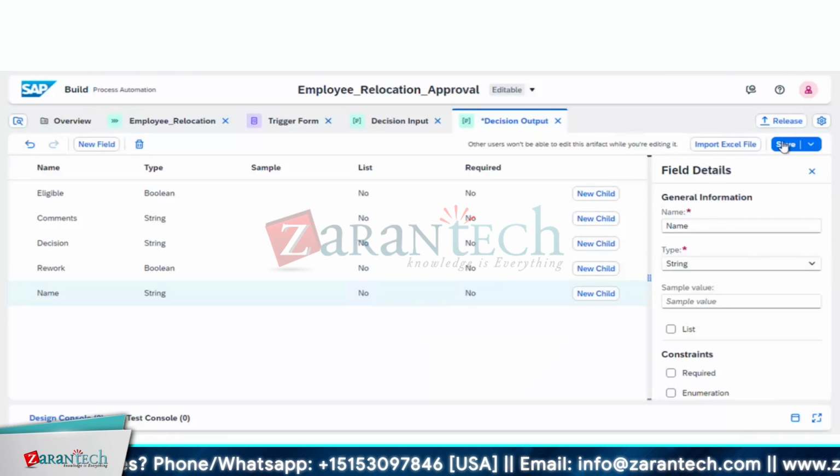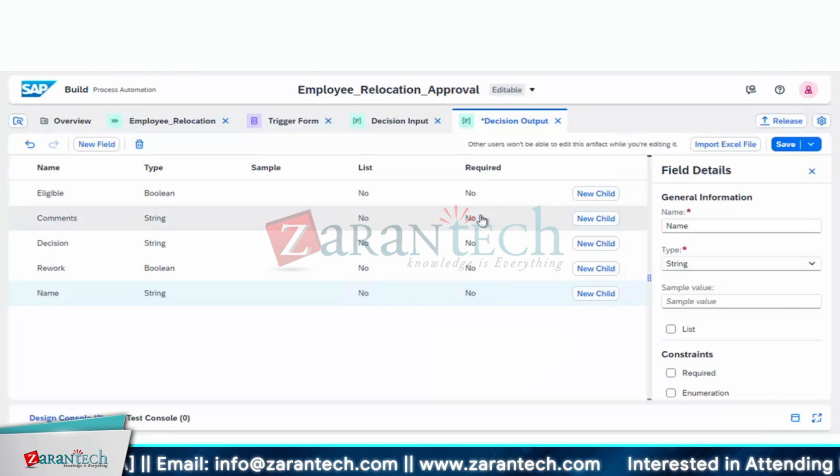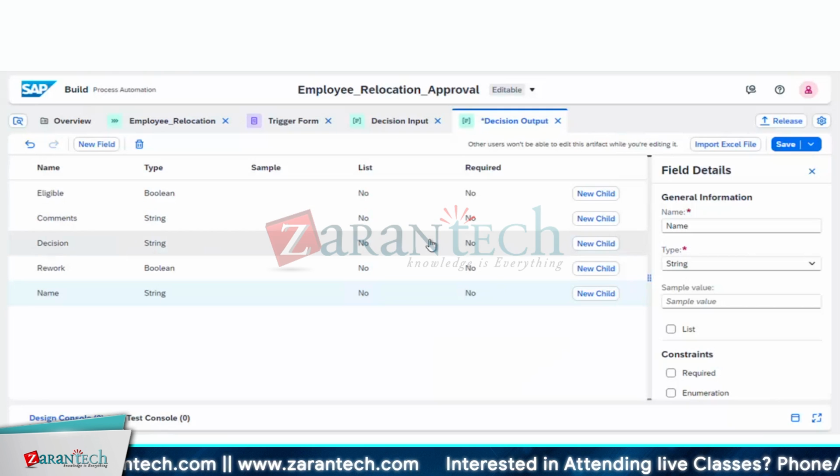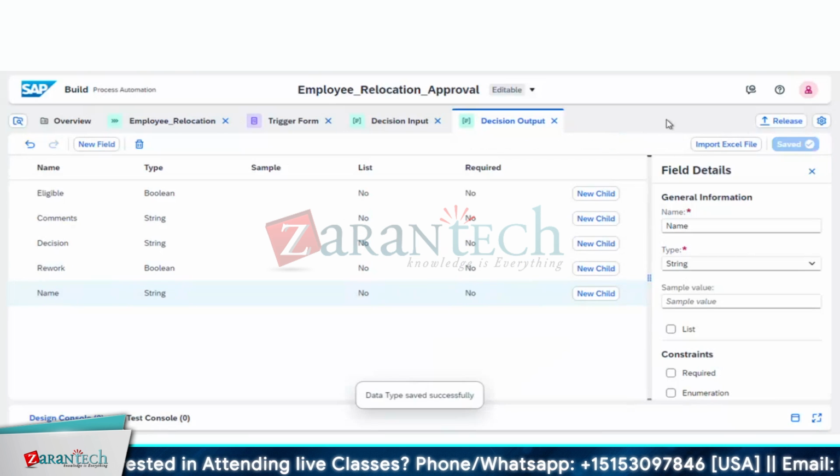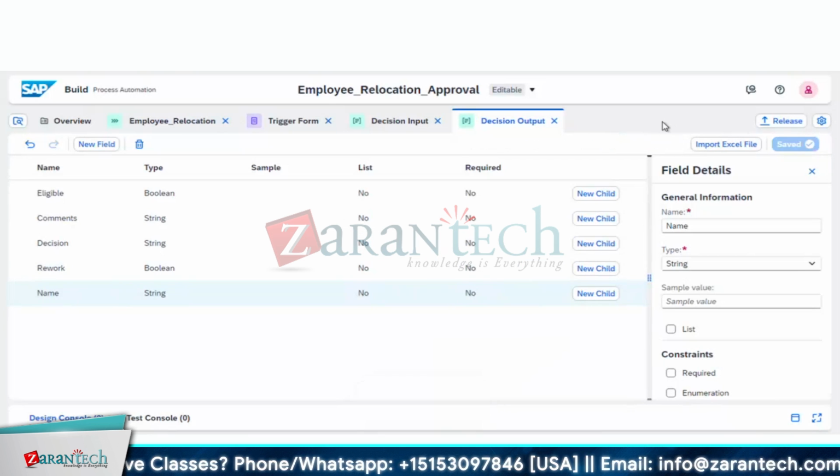Okay. Adding is eligible as a boolean, comments is fine, decision, rework, name. These are all the outputs. Based on this, we are going to create a decision.